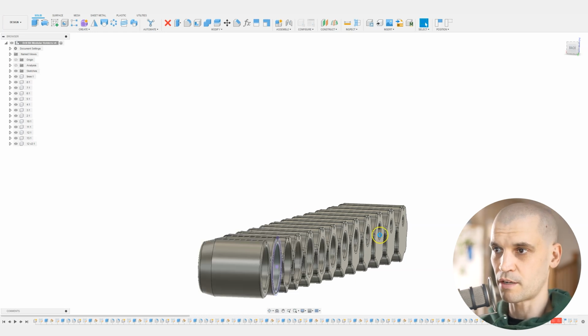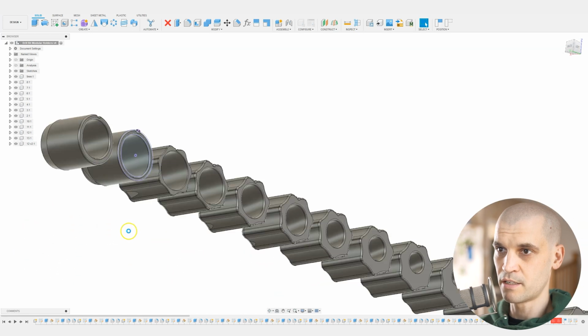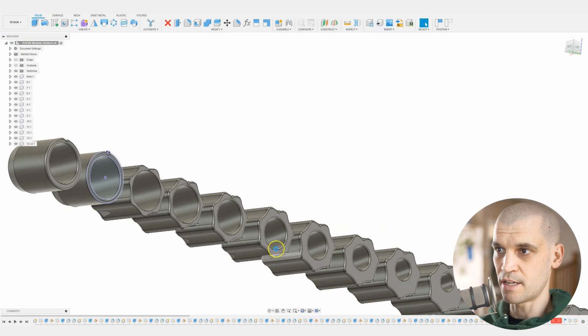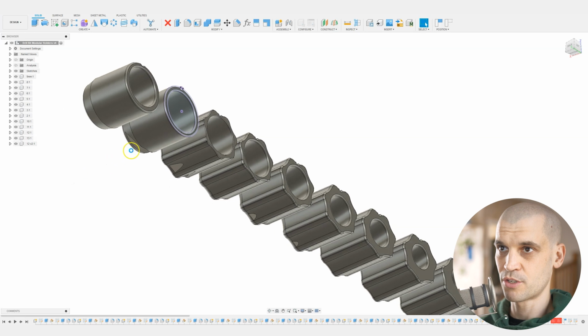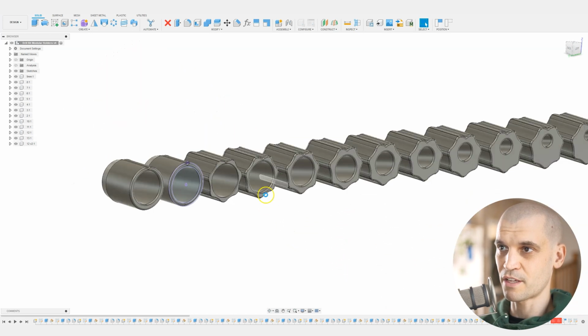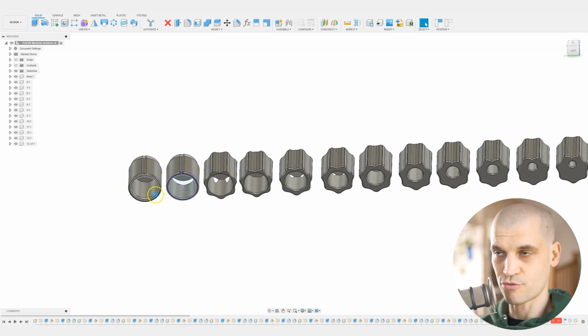Because if you look at the way I've got this design laid out, you can see that as the hole gets bigger, it does start to come through the outer edges here, and you have to start the hole higher up to make sure that you don't lose too much material. You can see on these ones, for instance. So I think the way I'm going to redesign this for this tutorial is to just go with a straight hole through it.